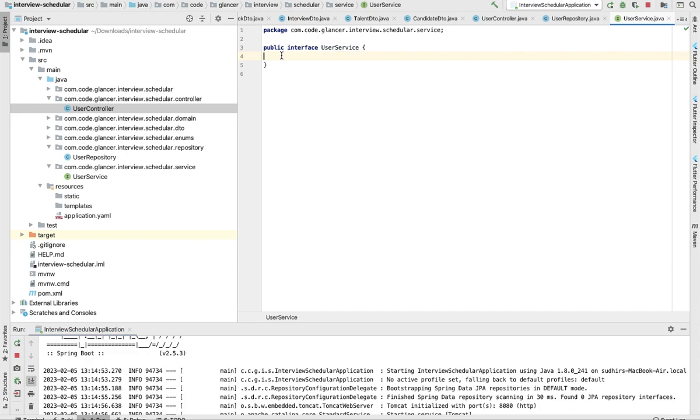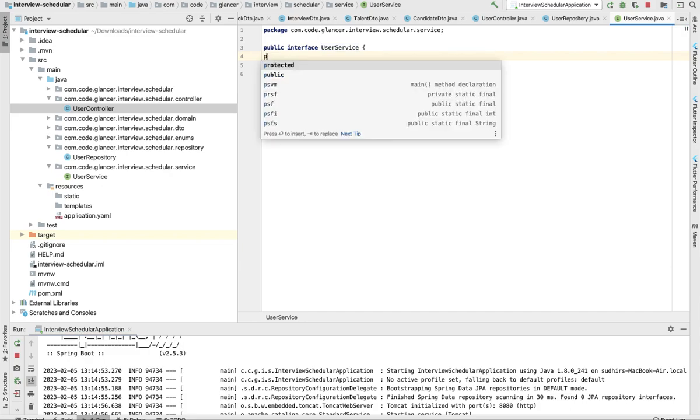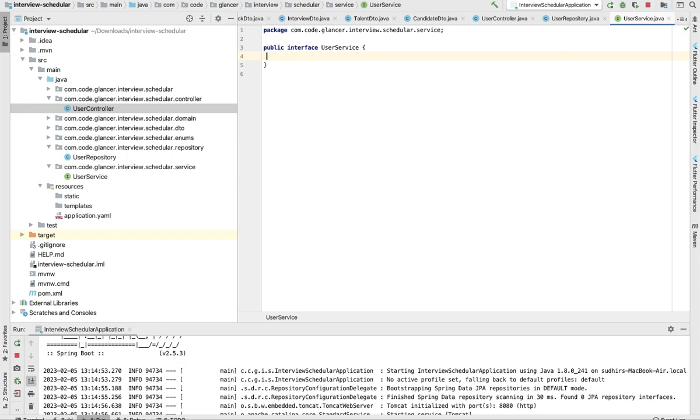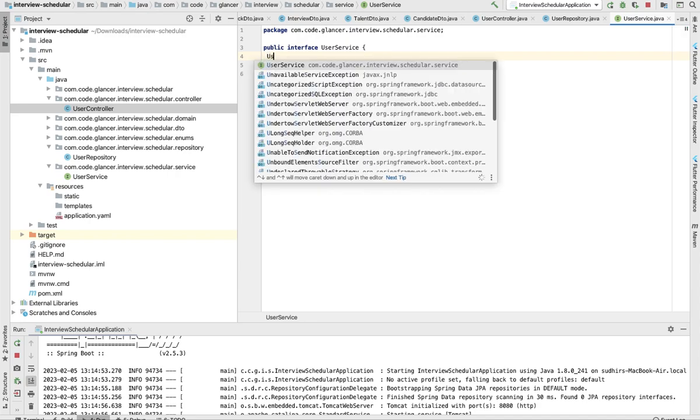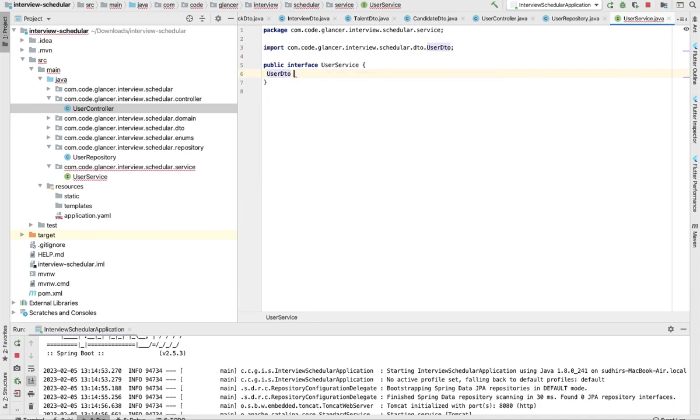Let's come here. This is an interface, so public is there by default. I am just writing what the response type was. The response type was user DTO, create user, and it was taking user DTO user DTO. With this we have finished one function definition. This is an interface, and it can have its own implementation classes.